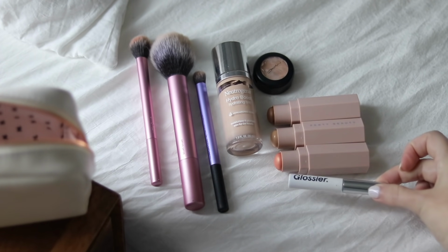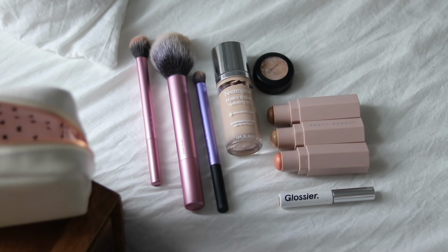So if you're looking to really eliminate down on brow products, this is something to start using and looking into, especially if you already have a decent amount of brow going on. If you already have moderately full brows, this is something you can definitely get away with. And then as far as eyeshadows go, you all know my take on eyeshadows.